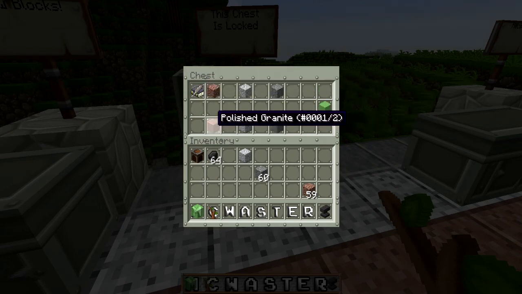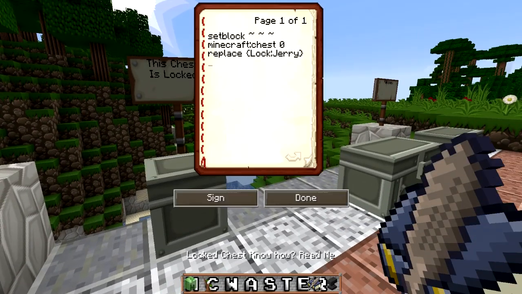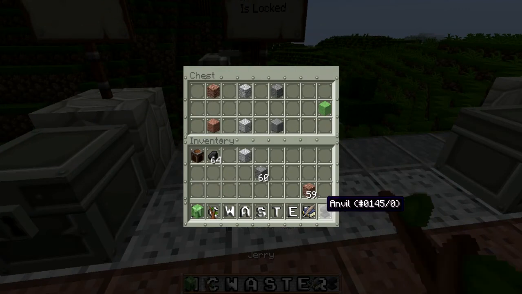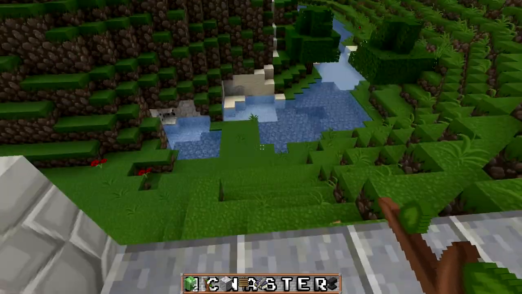In about five minutes we'll swap onto the server and tell you how to make the polished blocks and the slime block. But if you want to know how to make the locked chest, here it is. You can pause and look at it, or you can go to the description and find out. I'm just going to put that in there and delete it because it's pointless.